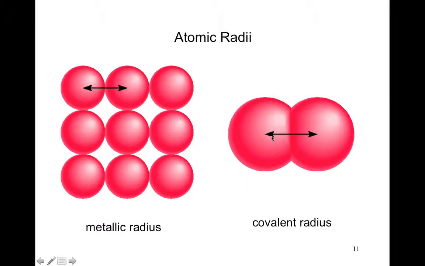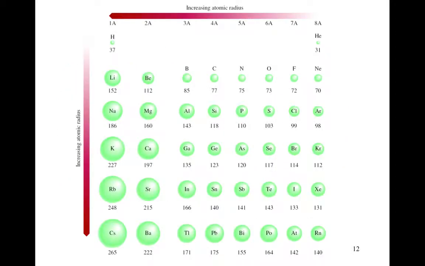The answer is we take something called a covalent radius, which means if we can get a covalent bond between, let's say, hydrogen and hydrogen, you're right. We don't really know where the end of that electron cloud is, but we do know where that super dense nucleus is. So if we can get that distance in picometers or angstroms between one dense nucleus and the other and divide it by 2, then between friends we can say this is probably the radius of that electron cloud. So that's how we find atomic radius.